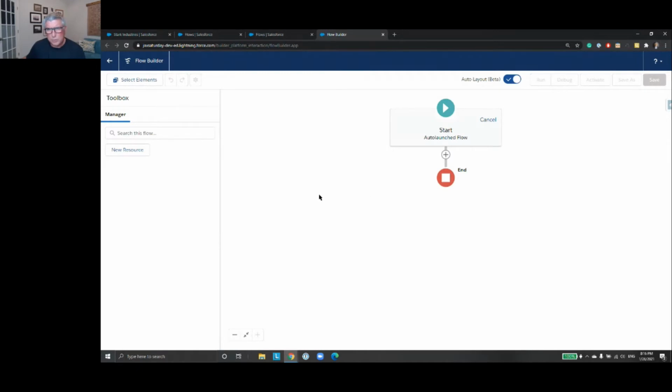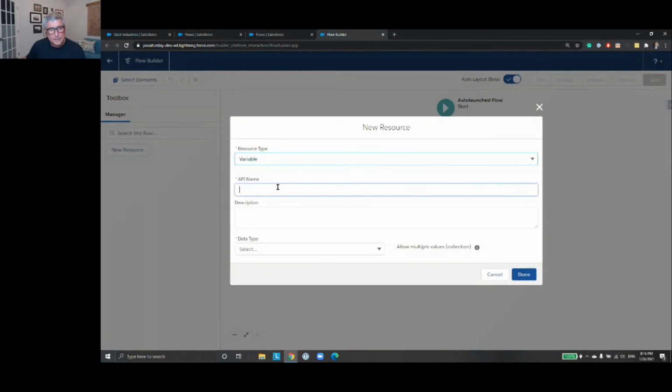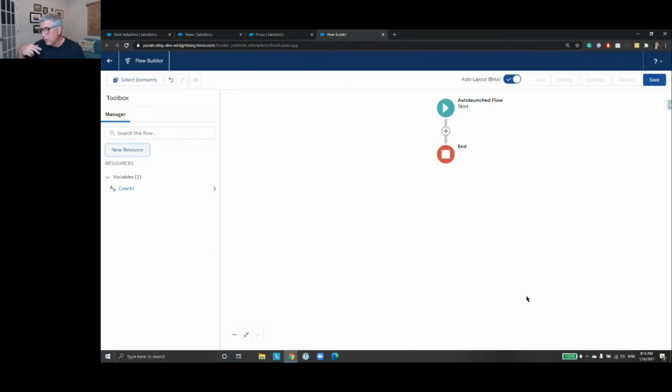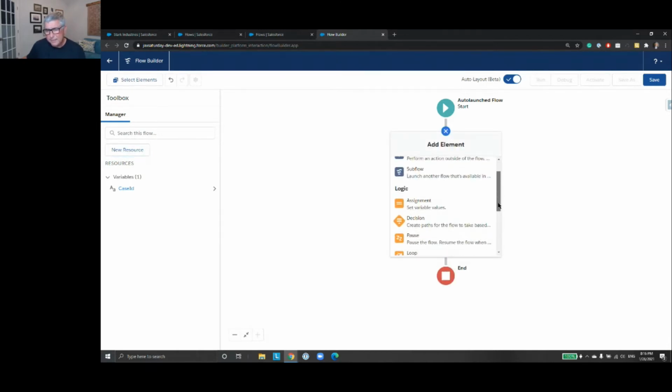Usually the way we start these things is we want to start it on a record, and the record ID we can feed to our flow using a text variable that we mark as available for input. So whenever we run the flow, this is going to be the first thing that the flow is going to ask from us.